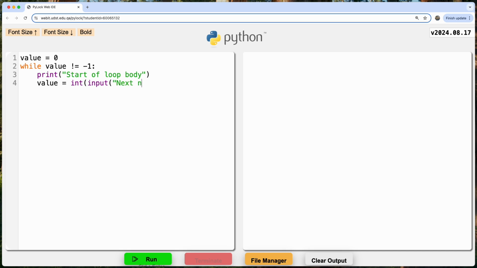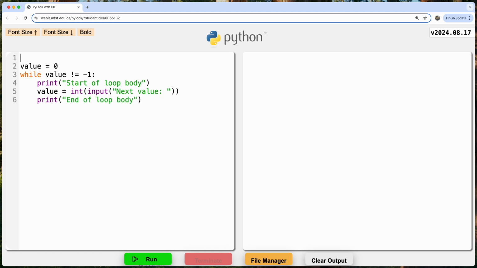I'm just going to say next value, and I'm going to print end of loop body. And I'm going to put a couple of extra print statements in here as well. I'm going to print before loop body. And this very final one down here, I'm going to print after loop body. Okay, there we go.